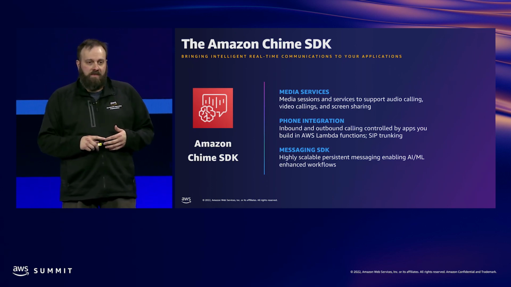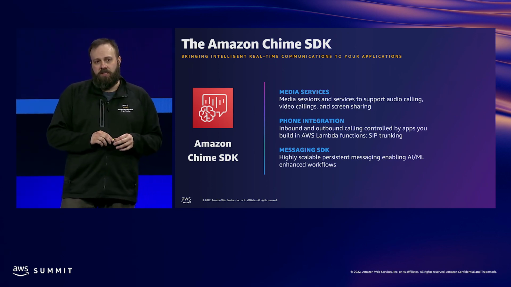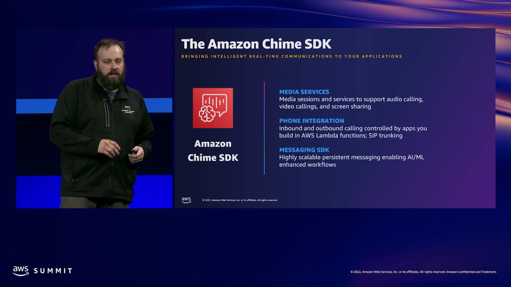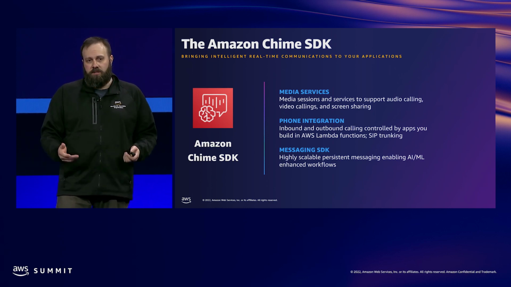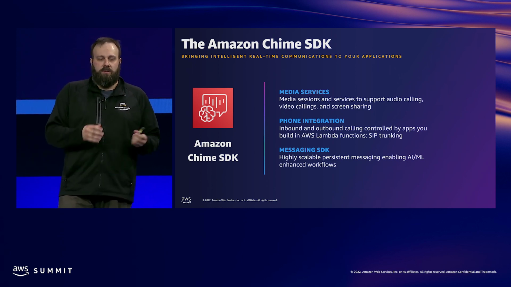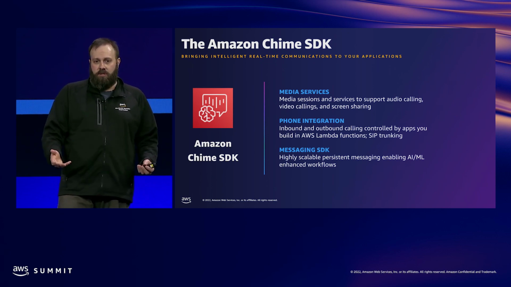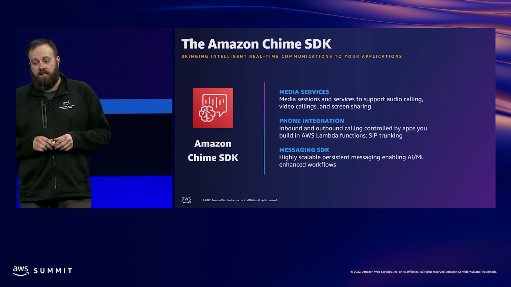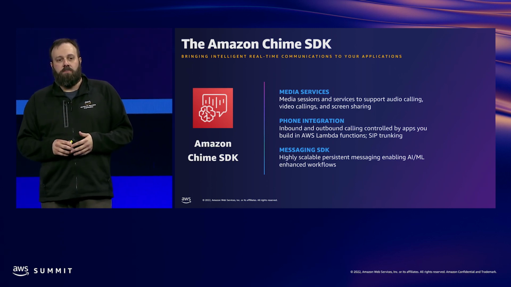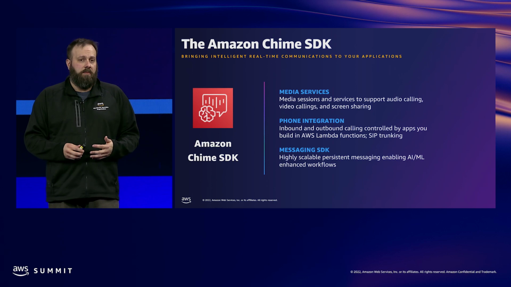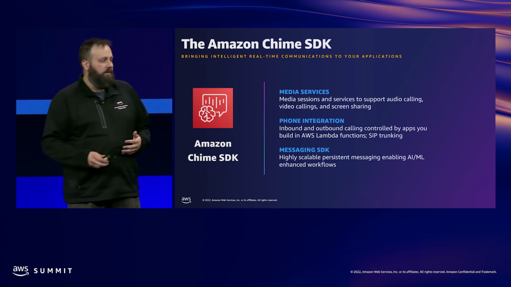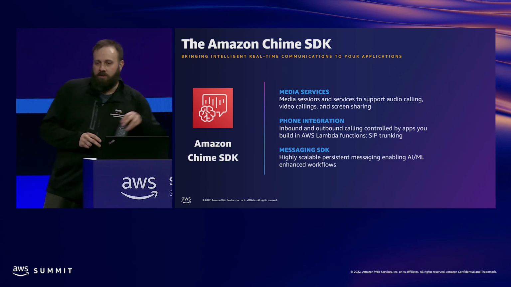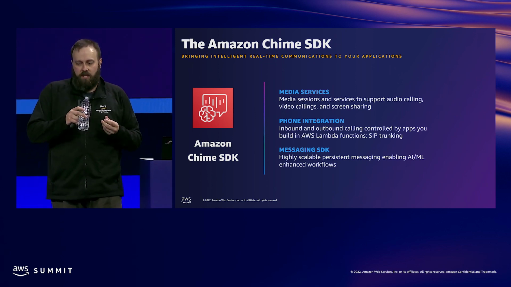The second pillar of the Amazon Chime SDK is the phone integration. So we have the ability to hook into the PSTN, the publicly switched telephone network, and allow you to make inbound and outbound calls using a traditional SIP trunk. So nothing kind of different from what you may be able to get today. But we also allow you to build telephony applications, so programmable voice. And what programmable voice is the ability to hook into a Lambda during a phone call. And we'll get into this a lot more later.